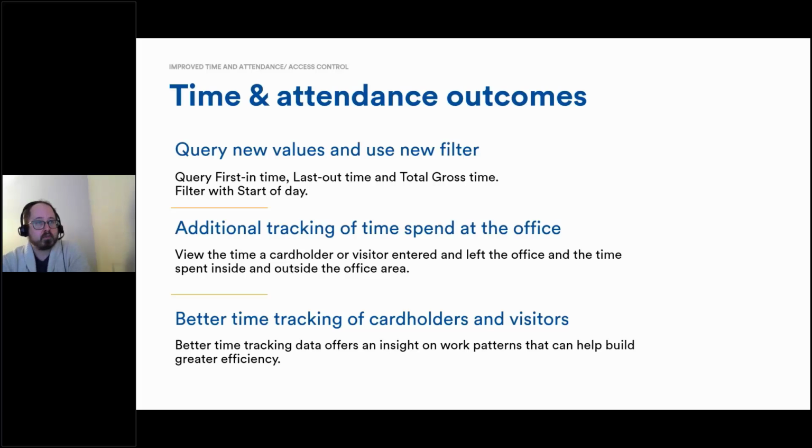This allows you to query those new values. So if you're working, for instance, with contractor or employee management, this gives you a lot more data to work with from the access control system, right? So you can get more granular in terms of tracking the time spent at the office and where they were. If there's certain areas you want to ensure are deducted from their actual time on site, let's say if there's places they go on a smoking break or something. And just generally better tracking of the cardholders and visitors.